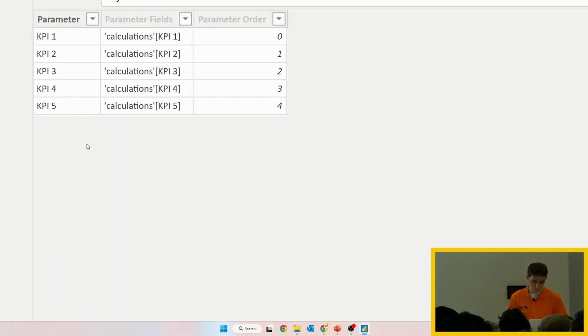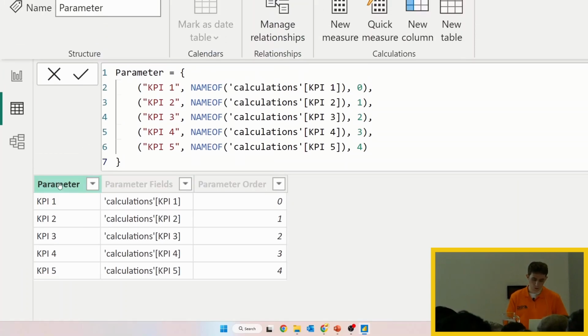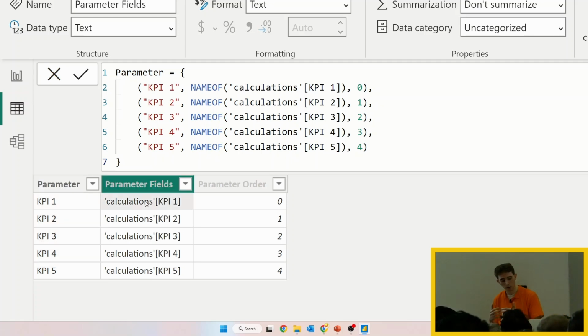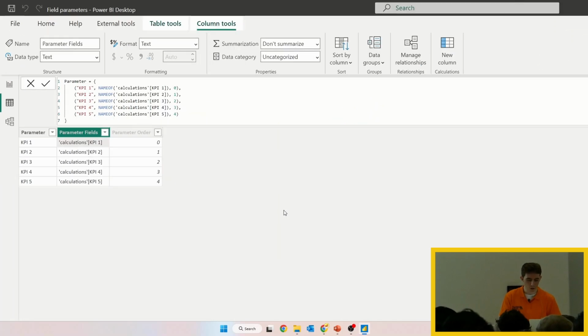And just to give you some context, so we put a parameter in here, KPI 1, and to that KPI 1 is related a field. In this case, a measure. It's the string, the location of that measure, and this string is being converted into the actual expression which gives us the value. But I want this table to come from my Power Query M, which I can easily manipulate. So we're going to do that.